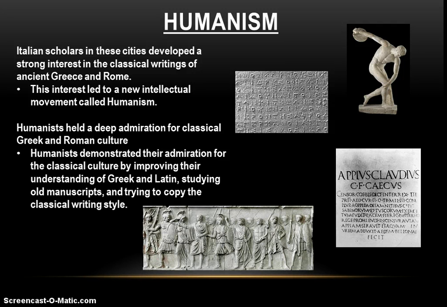And so they learn the languages so they can study the old manuscripts, and they really gain a great appreciation for the culture and the beliefs and the ideologies of these past great civilizations. And on top of that, not only do they understand it and really admire it, but they want to try to copy it as well. They copy the writing styles, and they even try to copy some of the cultural beliefs and ways of living and acting in this world.